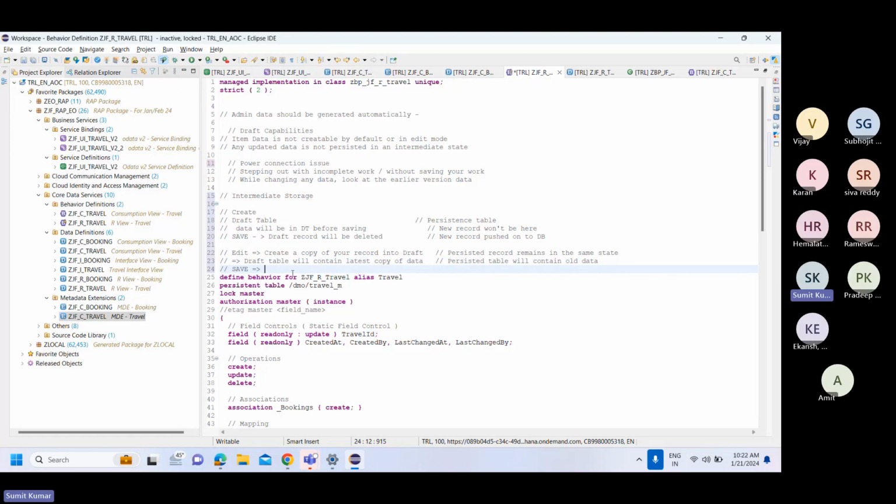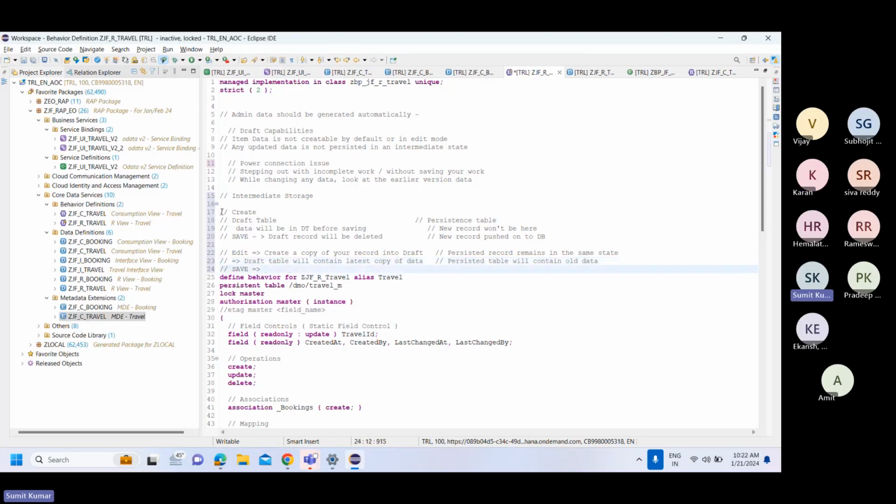Now, the advantage that you see over here, in case before someone attempts a save, there is some power issue, or because of some urgent work you have to step out, or in between you would like to say, hey, what is the persisted data? I just changed something, but I don't remember what was there earlier. You can also look at the persisted data from here while your screen is showing you this one. So at any point in time, you are not losing your work.